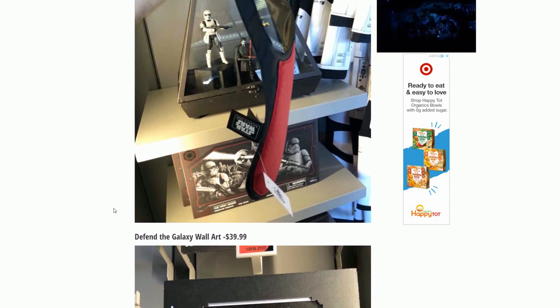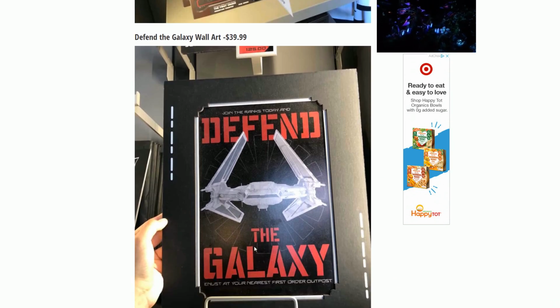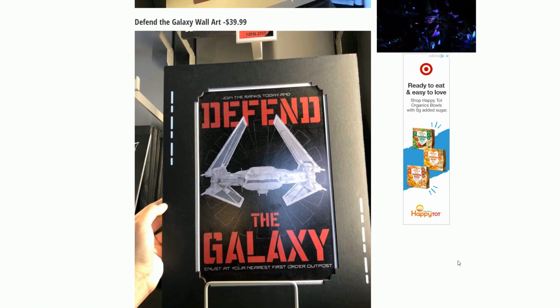And I believe this site for whatever reason doesn't have these listed, but just in case, if you look behind here, you'll see these figures. These are Black Series figurines. They come in a pack of 3, and I believe that is $80. So just in case this doesn't pop up anymore as we go along in this video, I do note that this 3-pack of Black Series figures is going to be $70. Next up we have the Defend the Galaxy wall art for $40.